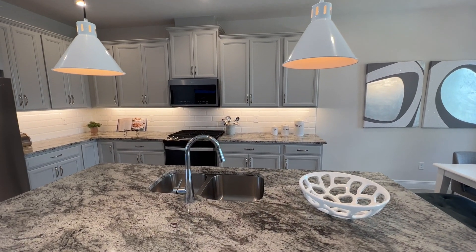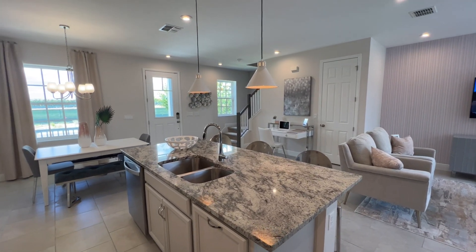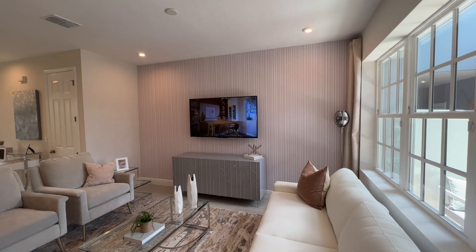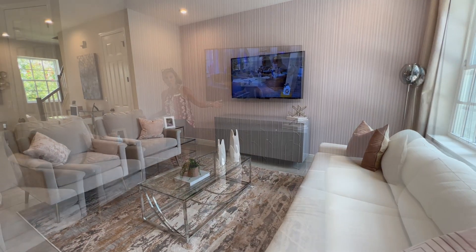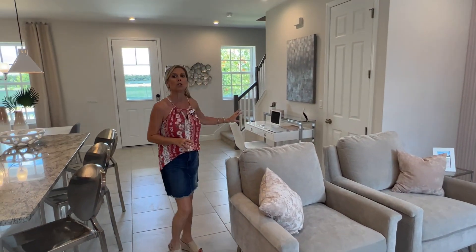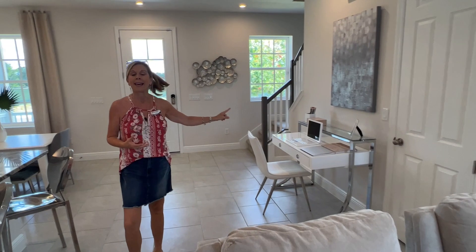Your townhome no longer has to be this tiny, barely functioning place to live. It really can be a lovely amount of square footage, well-designed, and great usable space. So we've talked about the dining area and the kitchen. Over here is going to be your living area. You can see they have a full-size sofa and two chairs, but you've got plenty of room for a sectional, two full-size sofas, or a sofa and a loveseat. And let's not forget that little space right there — they found a way to utilize it, whether you choose to put a bookshelf there for displays or use it as a little workstation.